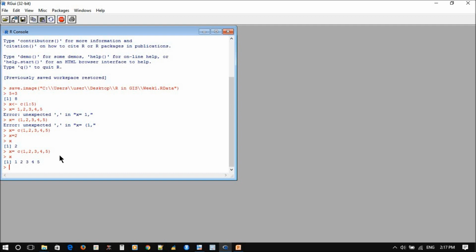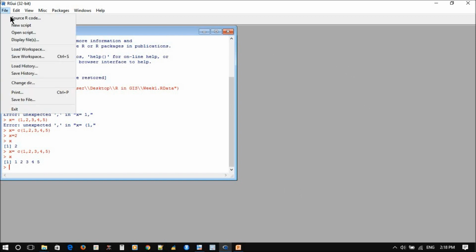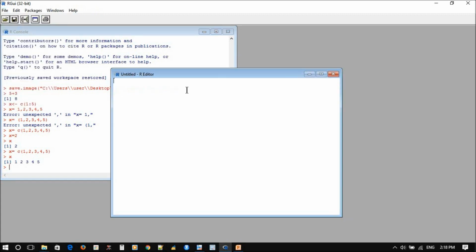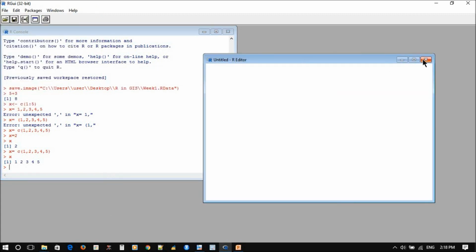You can learn these basics in any book, and as I mentioned, I will provide the books, but to use the time effectively, we'll just try to list how to start with the software effectively. If we want to write code or copy some code, we need to start with a new R source code, a new script, or open a script that you already have. So a new script is a blank page.